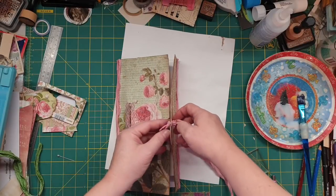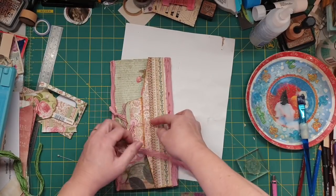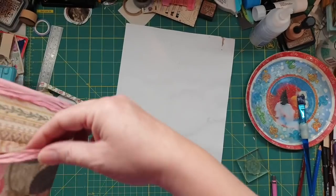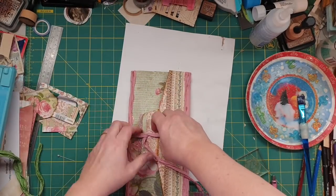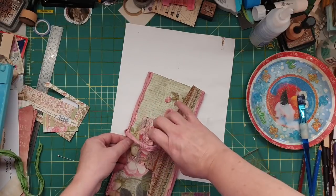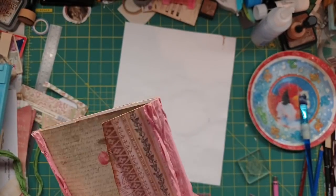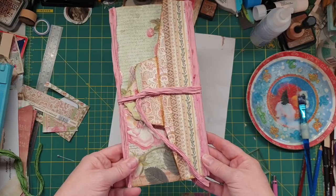Put that over there like that. I'm going to make that a little tighter. Pull that over like this. Wrap that around. Tuck that in there like that. And I might even give a bit of a, like put a little dangly bit on there so it will stay in there. And then in this bit here, that will be a little extra tuck spot that will be held down like that as well. A little place we can have a little tag somewhere for journaling. How cool is that? I like it.